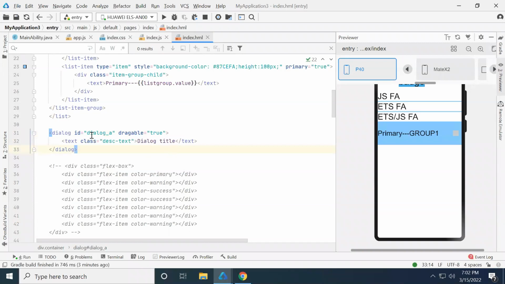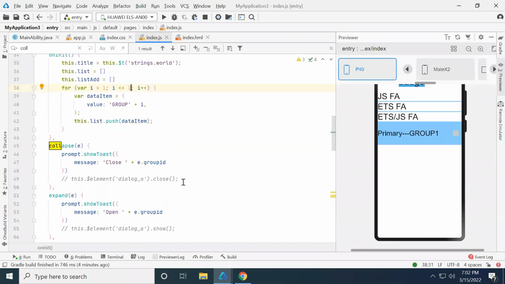The dialog component supports a few attributes like draggable. In the sense, when this pop-up is displayed, this attribute will be used to decide whether the pop-up can be dragged across the screen. Right now I have defined it as true. We can try it out and see. I have defined a dialog with a particular ID just to attach it somewhere.